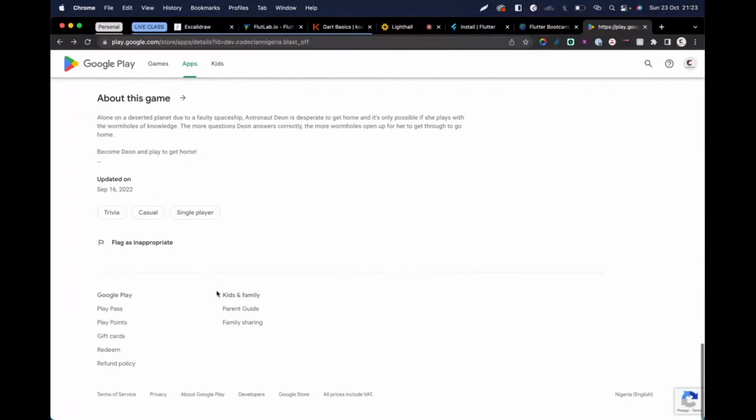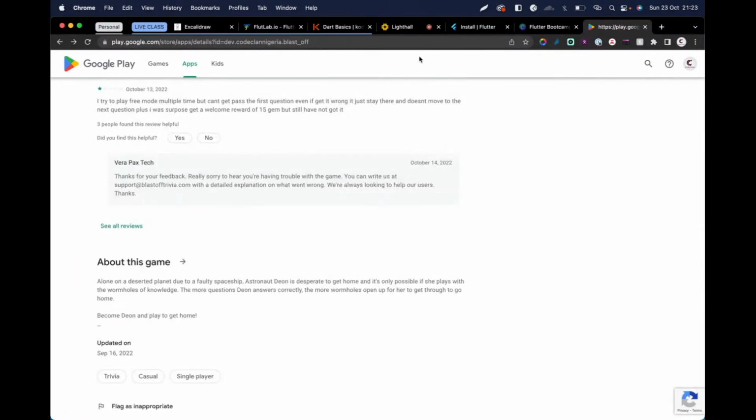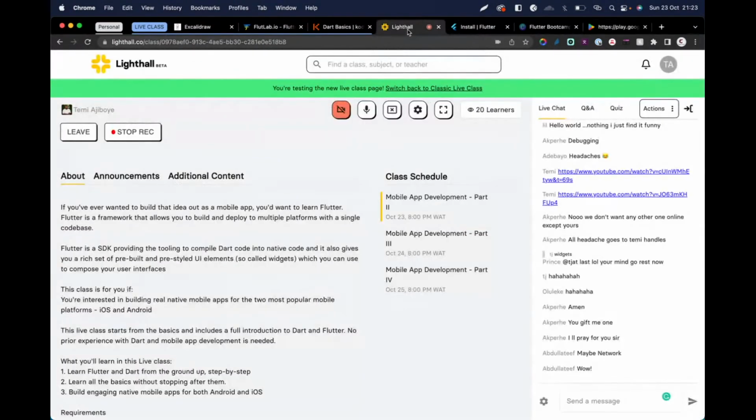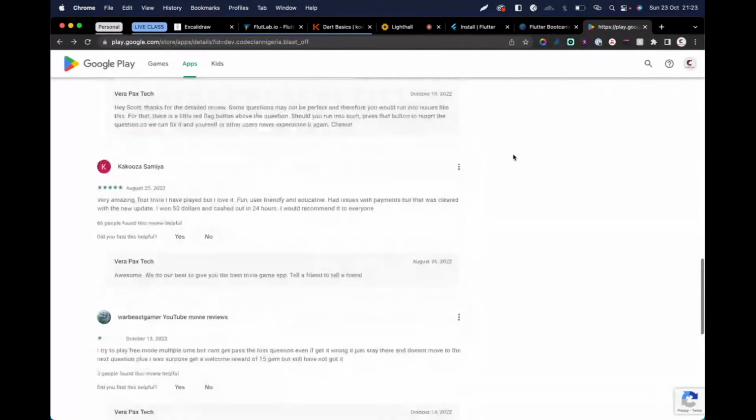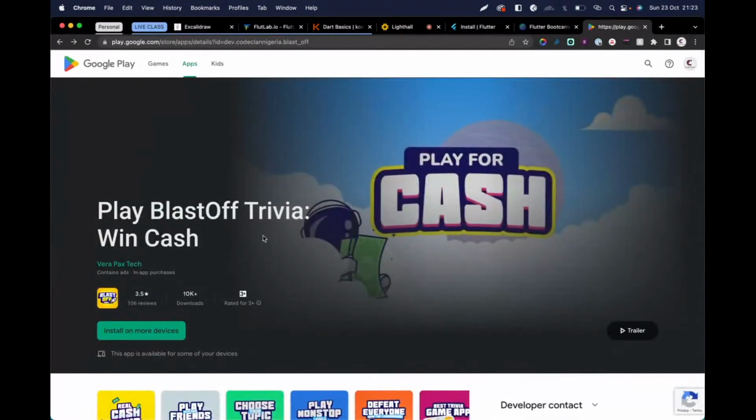Okay, so when you go on the Play Store on your phone, there's a chance that you will see the version number of the app that you want to download.